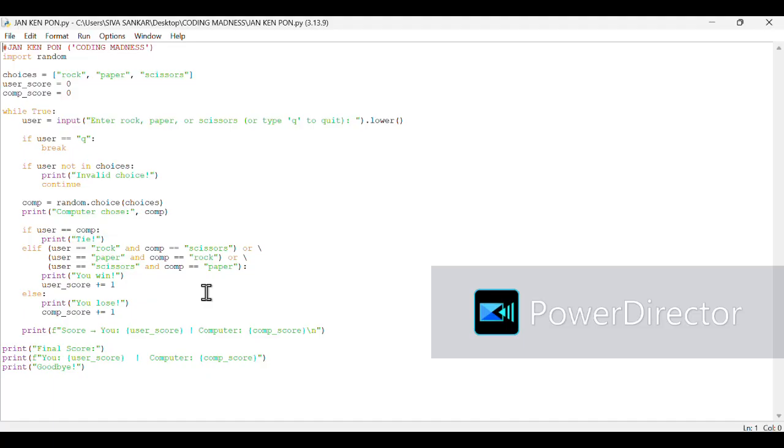So next, when the user leaves, from Q it continues here. Then print final score. It will print the final score from here to here connects. It prints the final score and user score and computer score and it says goodbye even. So that's our code. Let's run.